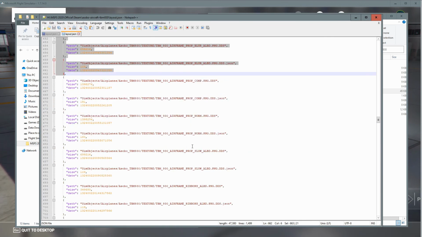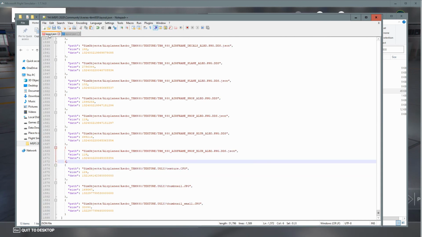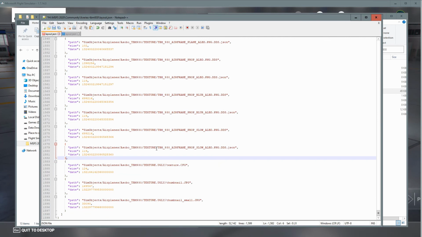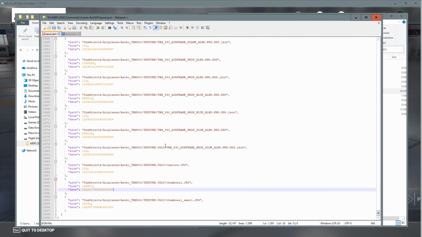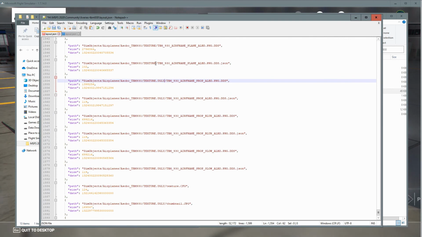So now we've got to go to airframe, prop slow right here. This is what we need, because that was the last one we were working on before we changed the color of the plane. That should do that. Copy. Come over here and paste it. All right, so now all that stuff's in there. Now I need to change all of these to dot ugly. I'm going to actually copy that and just paste it a bunch of times. Now we know where to find it.